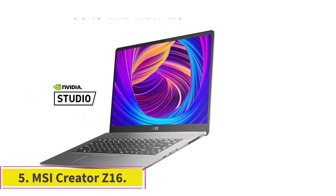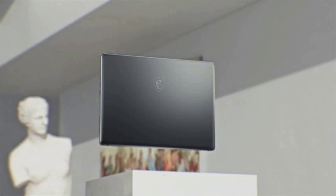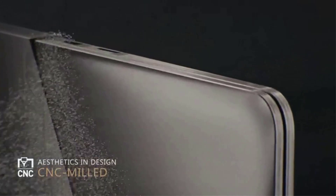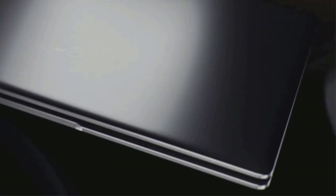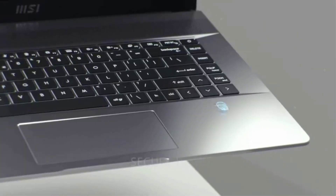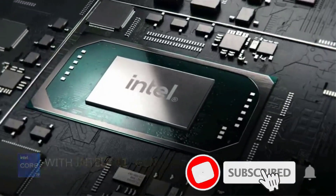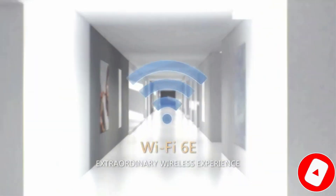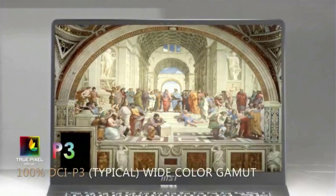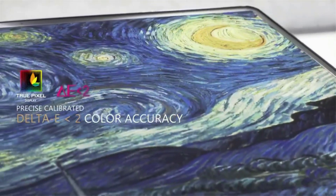You wouldn't think that a gaming laptop could also be suitable for an architect, but the MSI Creator Z16 will prove you wrong. It has all the latest features, including an NVIDIA GeForce RTX graphics card to run all applications smoothly. It's one of the best cross-generation laptops due to the powerful 11th Gen Intel Core i9 processor with octa-core technology. This ensures that the 4.9 GHz CPU speed combined with dual-core turbo frequency delivers 50 percent more efficient performance compared to previous laptops from the brand. The graphics card is from the GeForce GTX 30 series that works with 3D models to produce 2D renderings and 8K HDR raw videos.